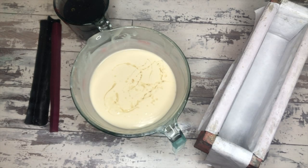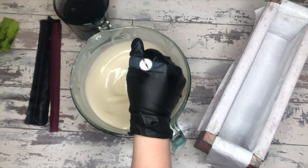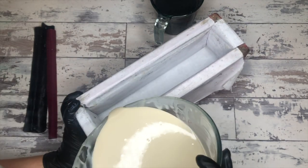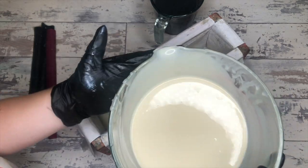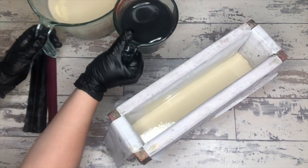And Soap and Clay Kidlet number two, not to be outdone by her sister, is a lover of puppies, and she designed this soap. Georgia May is actually going off of the design that Soap and Clay Kidlet number two gave her for this soap, and she's doing Patch from 101 Dalmatians. So very, very patchy and very Dalmatian-y and spot-y.